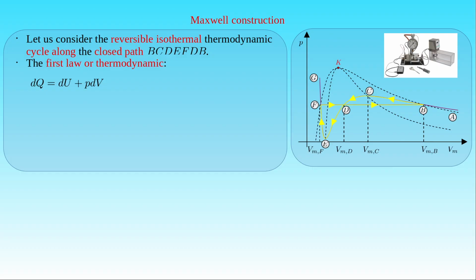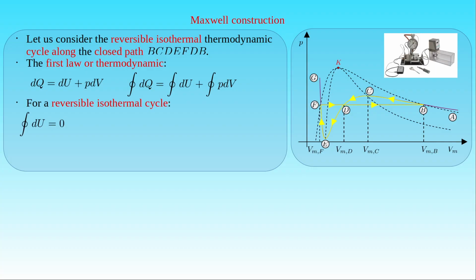We integrate this equation over the closed path, where we determine the contribution of each term to the change in the state variables of the system in the thermodynamic cycle. Because the system has returned into its initial state, the total change in its internal energy U is equal to 0, that is the cyclic integral of the internal energy vanishes. Then the total heat exchanged between the medium in the cell and the water chamber is equal to the cyclic integral of its pressure P with respect to its volume V. At the same time no entropy is generated in the system during the reversible cycle, and the differential of the entropy S of the system integrated along the closed path vanishes.